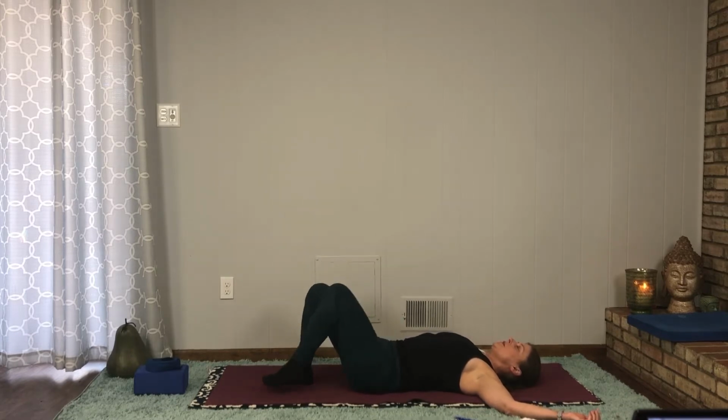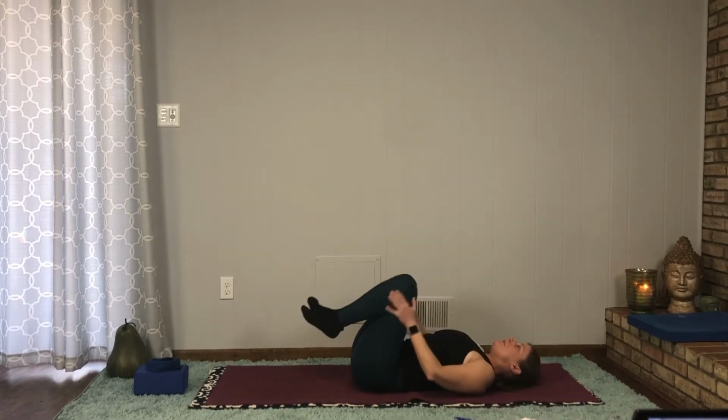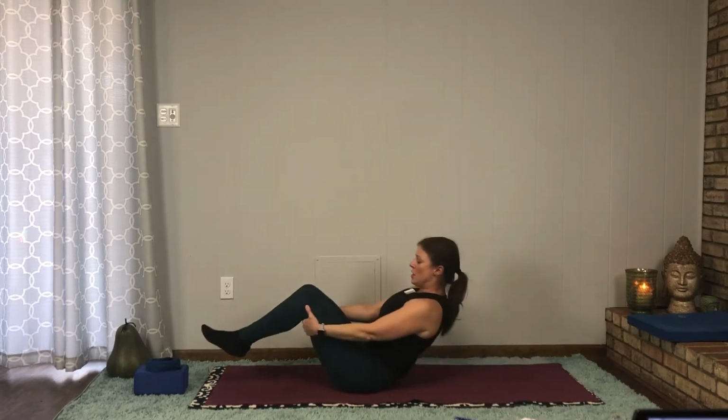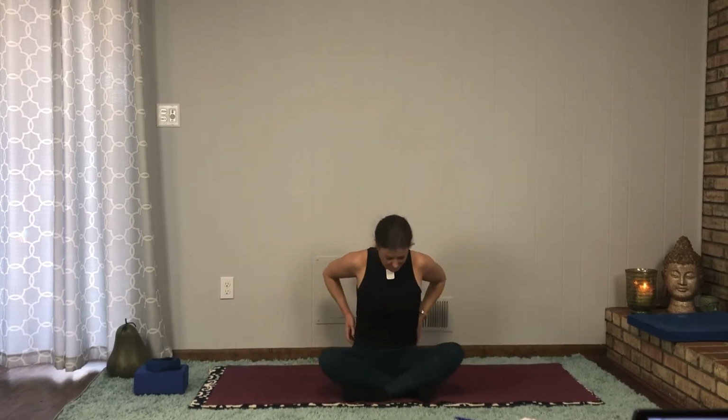Lower the left foot. Draw the knees into the chest and begin to rock head to tail, bringing yourself up to Sukhasana, easy pose. Be sure to adjust the sit bones as needed and bring your arms by your sides.